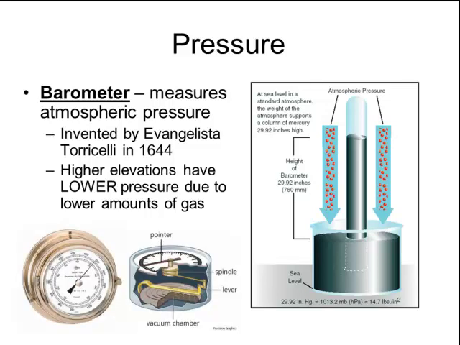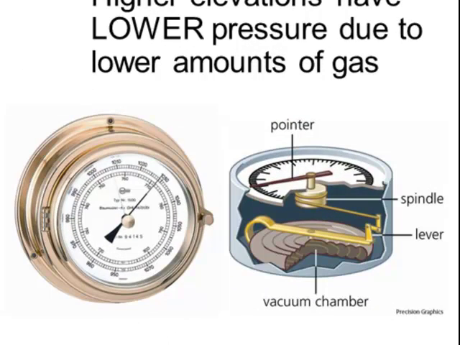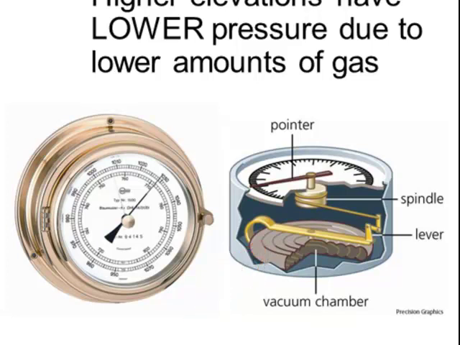Another common type of barometer used today is called the aneroid barometer. You may have seen one of these in your home or in a science laboratory, where it has several numbers in a circle around the dial, and a needle that points to whatever the air pressure is. Instead of using mercury, an aneroid barometer works by using a metal coil that has been evacuated of most of the air. The surrounding air creates pressure on that metal coil, allowing it to expand and contract, and through a series of levers and pulleys, the amount of expansion or contraction is magnified using a pointer that tells you the current atmospheric pressure reading.